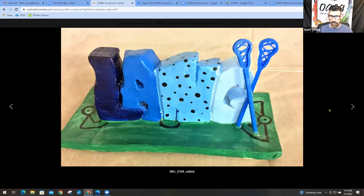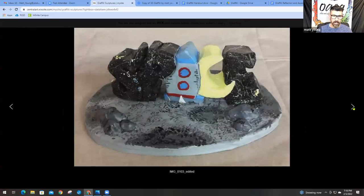And like we were talking about in the chat, they're about 4 inches tall by 8 inches. Some are a little bigger because the kids will make them bigger. Some will make them smaller. They all have a little base. I'm going to talk about this little 3D printing thing here kind of at the end. But this is kind of typical of what you get from a high school student.